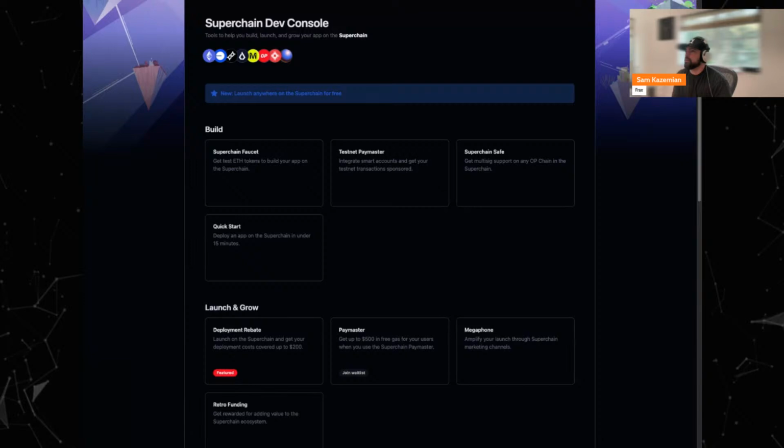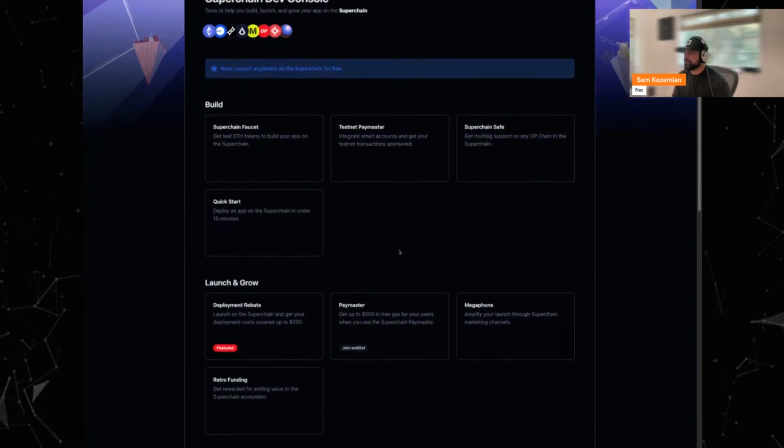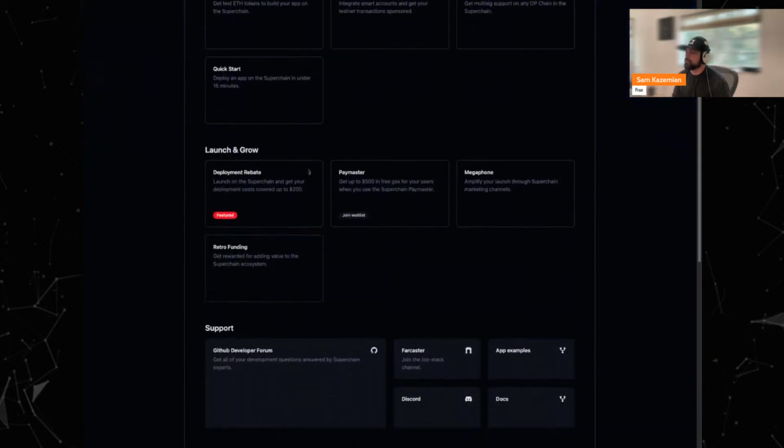So will the Optimism Superchain overall program. There will be times where everyone can get free gas paid for by us, paid for by Base. Everyone that's in the superchain will be able to use this paymaster system. And there are other features, including retroactive funding that Optimism funds very generously.